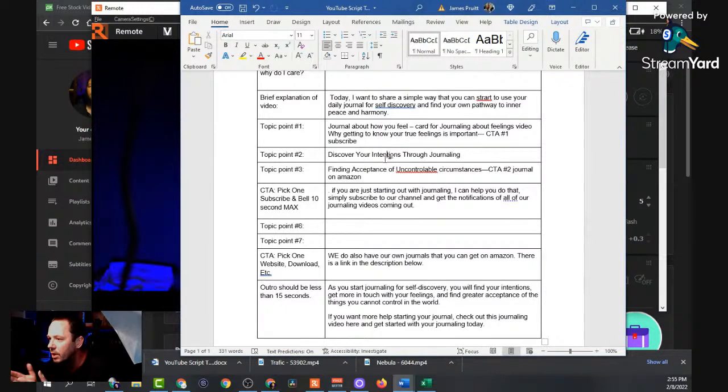It gives us a greater focus on the things we can control and releases our attachment to the things that are concerning, but we have no influence or control over. By releasing our attachment to those things through our journal, through writing about how we feel about them, we can create the life that we really, really want. It takes time, it's not going to happen overnight, but this is a great way to use your journal.